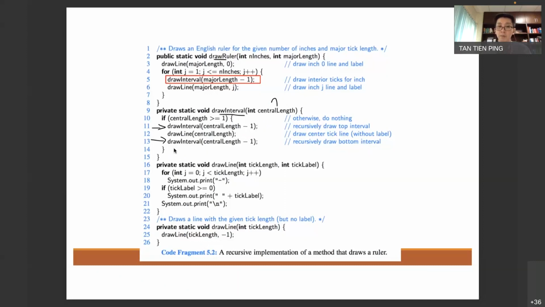The central length reduces by 1 every time until it equals 0, then it stops. It does not call recursive functions anymore. You see there's no else here.